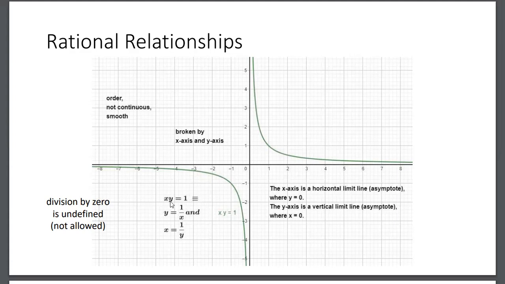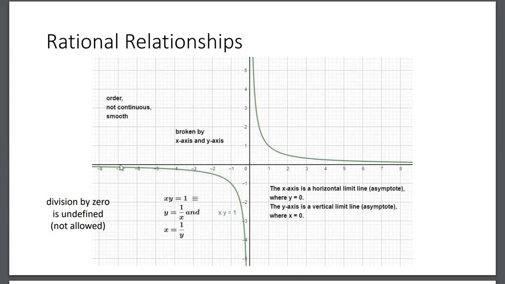You can rearrange this equation by dividing both sides by x or dividing by y and write it in equivalent forms. y is 1 over x and x is 1 over y. However, keep in mind now, since x and y appear as denominators in these alternate forms, we know that x can't be 0 and y can't be 0 in these alternate forms here. Looking at this graph, and why can't they be 0? Because division by 0 is undefined. You cannot have a 0 in a denominator. It's not allowed. And the graph, the single graph, obeys this law.